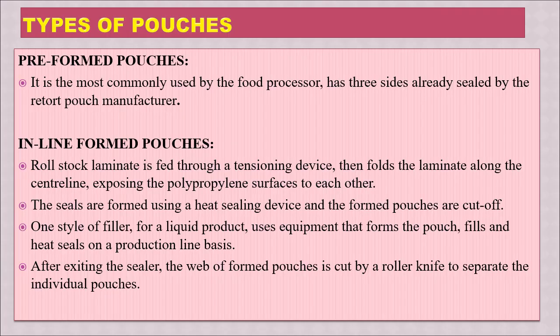Here quickly we will see the types of pouches. They can be preformed pouches or inline formed pouches. The preformed pouches are more common in the case of retort pouch. Here the pouch is already made by sealing three sides. Only one side will be open, and that will be sealed after filling.